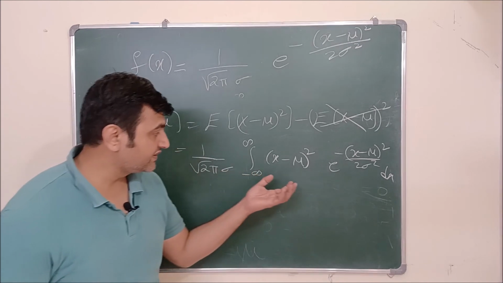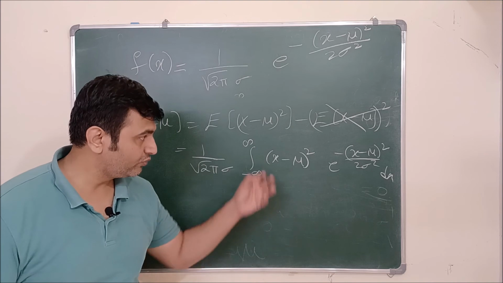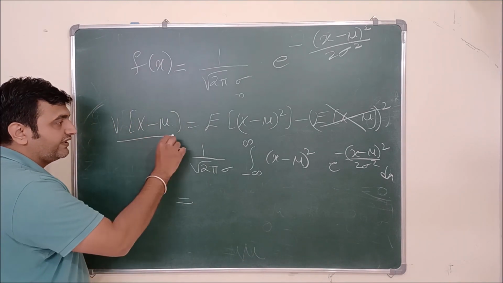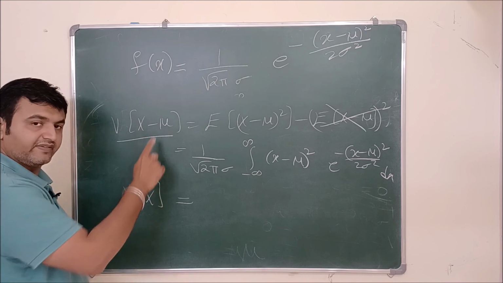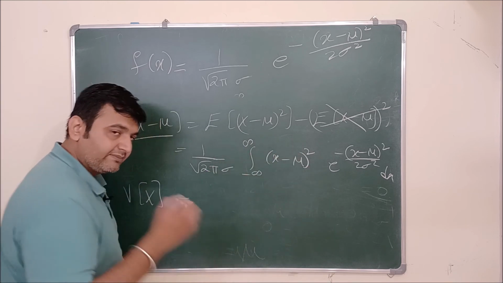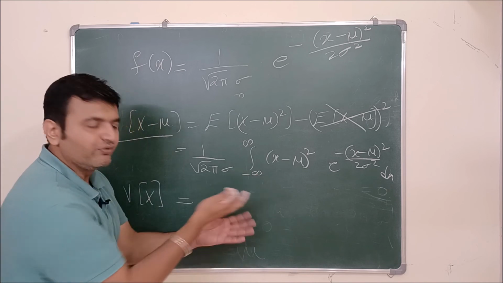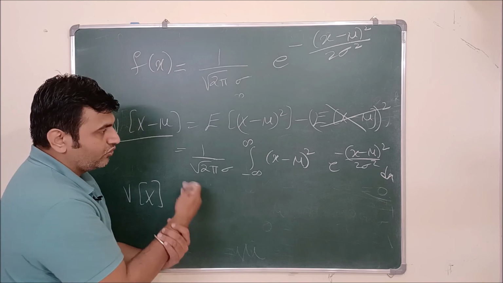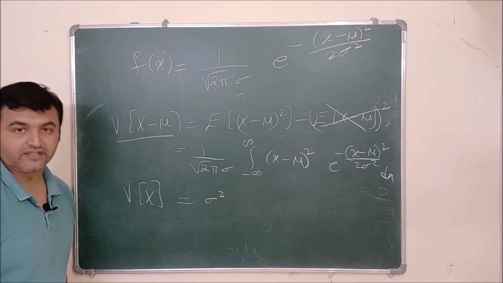Now you can again use the same technique, put z equal to (x minus mu) upon sigma, and then you do that substitution. And we have seen earlier that the variance of x minus mu is the same as the variance of x. When you translate, the variance doesn't change. So these two things are the same, and when you try to solve this again by the same technique, if you don't get it, ask me in the comment section, I will give you a hint, or I will give you a hint right now. You put z equal to (x minus mu) upon sigma. So try to solve that, you will get the answer to be sigma square.